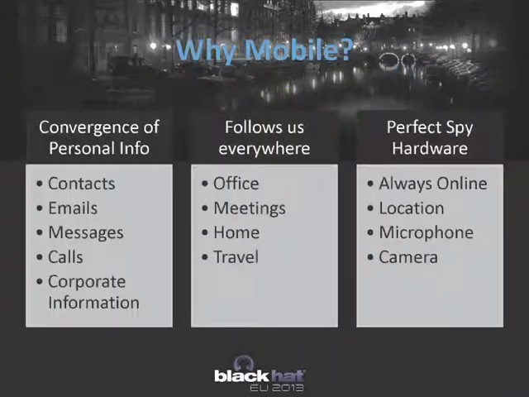So why is the mobile platform so interesting for these RATs or spy phones? Well, it's kind of obvious. These little devices are the nexus of all our information, whether it's personal emails, corporate emails, your contact lists, your messaging, and things of the sort. Also, personal and corporate information, documents, and other such things like Dropbox. And in addition, they follow us everywhere, which means they're very, very accessible, unlike a corporate desktop which sits in the office all day. These things are usually carried with us outside wherever we go.